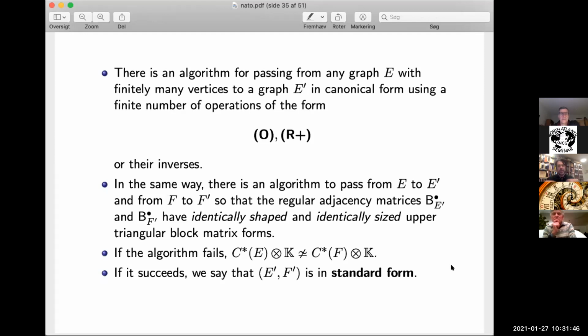Because when I've sorted one of them out and I've sorted the other one out, then probably one has fewer vertices than the other. Then I just inflate the smaller one until they have the same size. So what I can do is take my graphs, and in a systematic way, it's algorithmic in the sense that it doesn't really matter what order you do it in.